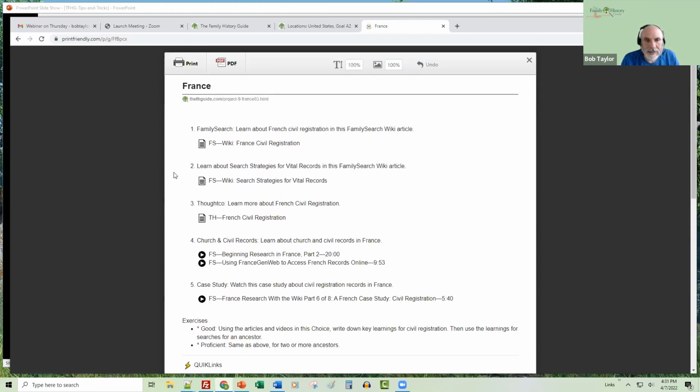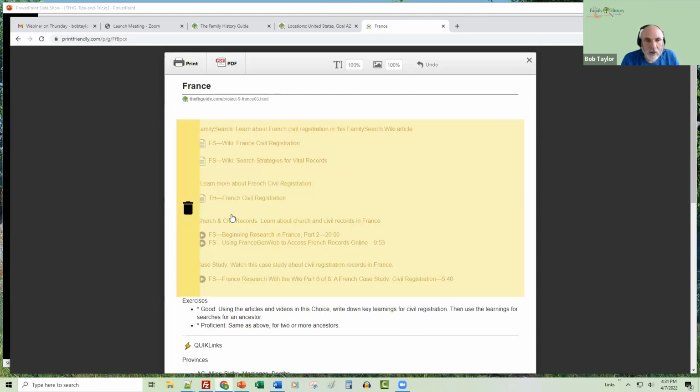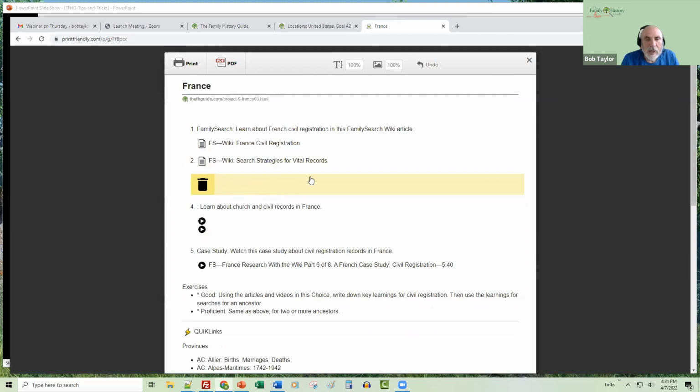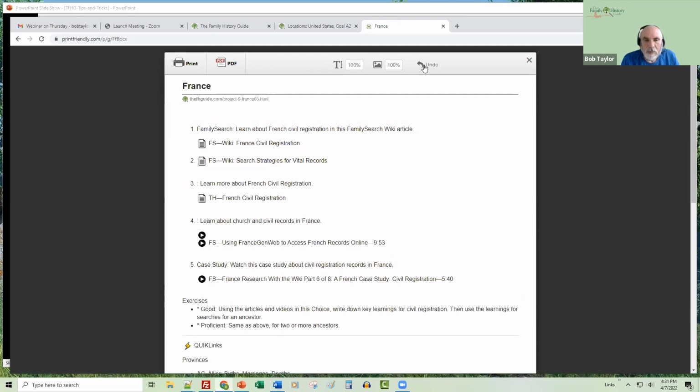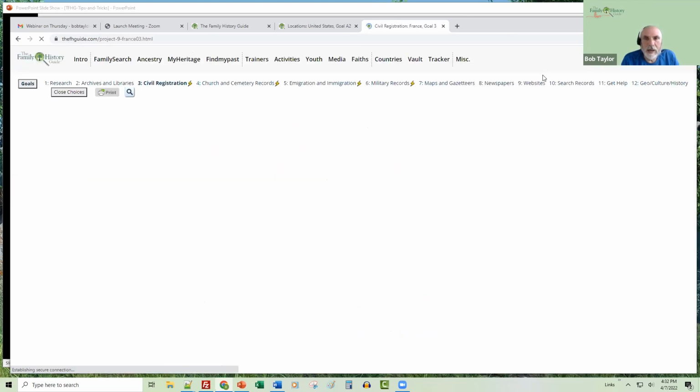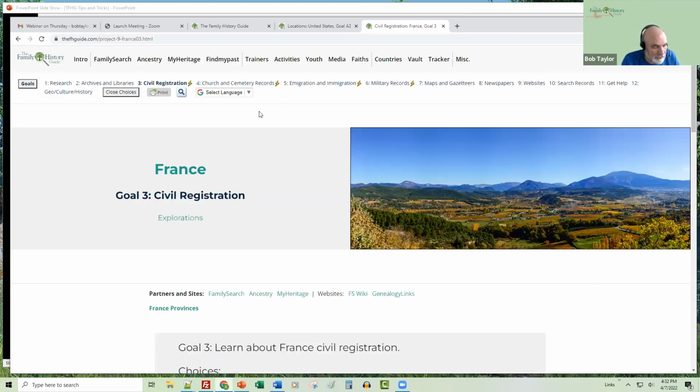here is a lot more condensed. You can also selectively remove, see this trash can item, I can just go and start removing things left and right, and you see you have less text there, and print out just what you want to. If you have mistakenly excluded something in your print selection, you can keep clicking undo, and one by one the excluded items come back until you have everything that you needed there. You can print to paper or to PDF and scale the image and so forth. So this is a handy way of doing printing in the Family History Guide.